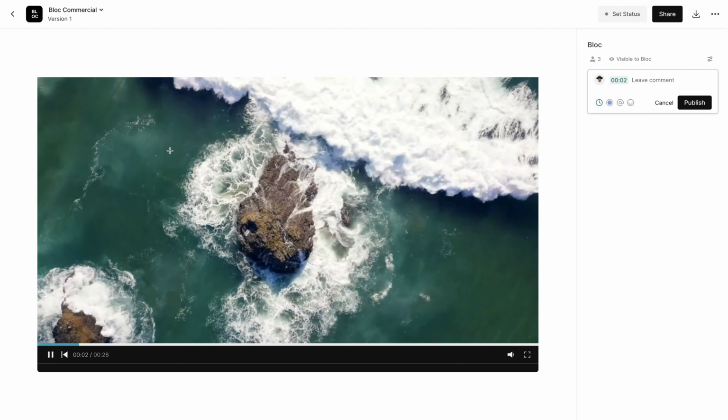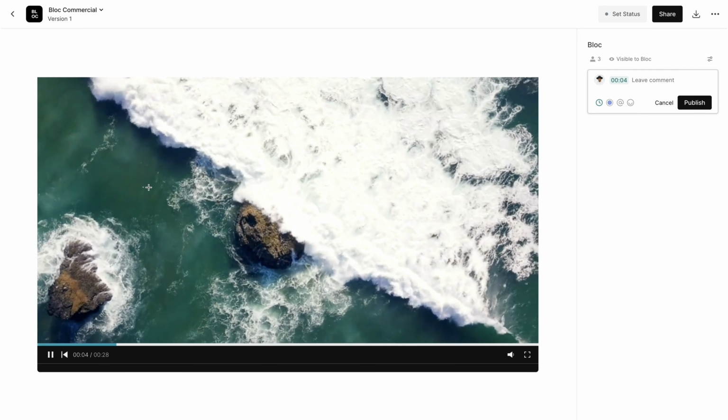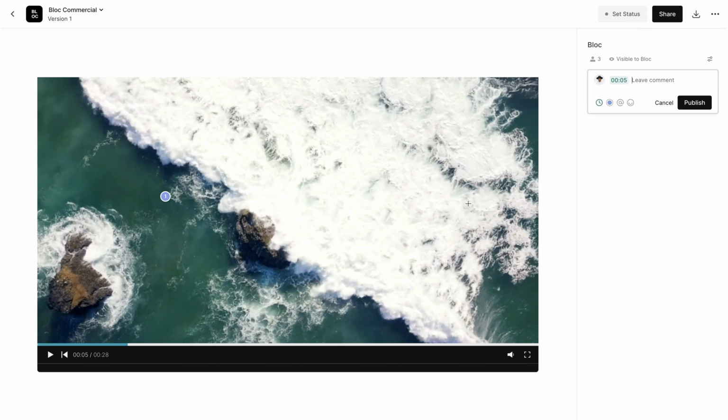And if we hover the video, you'll see some crosshairs appear. You can just click anywhere on that video to drop a markup. So let's go ahead and just leave a comment here. And once that comment's been added, we can now see that markup appearing directly here on the screen. You can add markups to videos, photos, and PDFs. Your teammates will be notified of the new comments. They can come in here, reply to your comments, have conversations, and collaborate around that feedback.